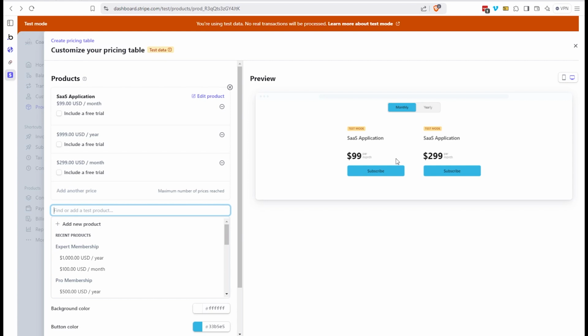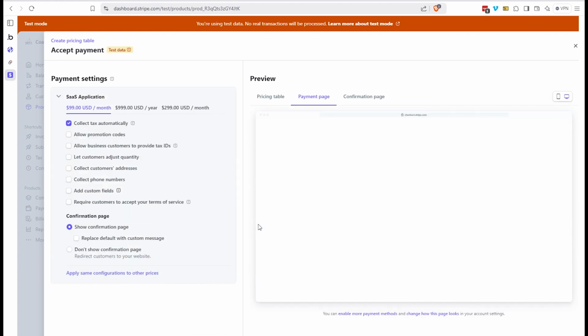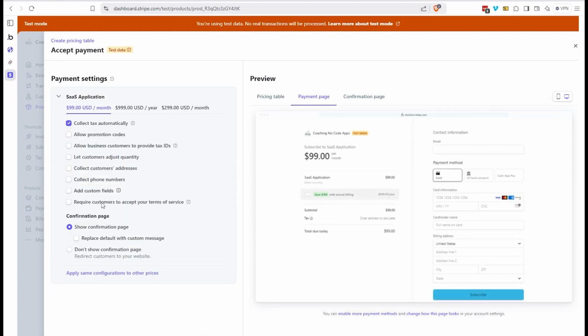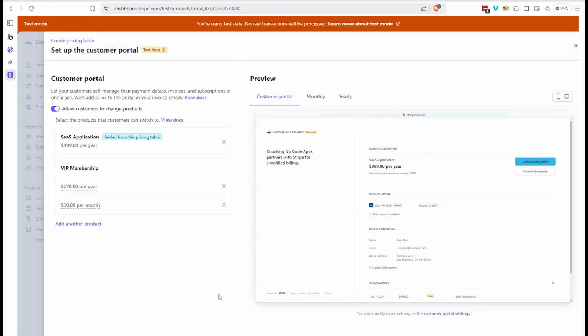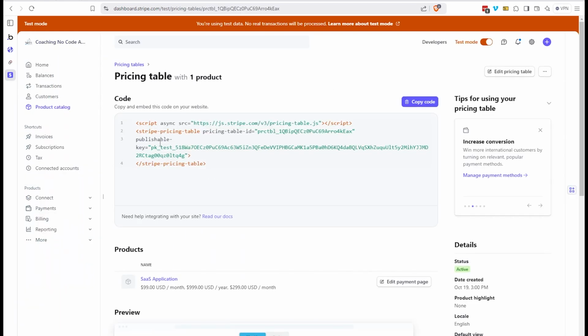Once you have your pricing table created, you're going to get a snippet of code. Let's actually go ahead and just hit continue on this. Okay, two more settings here. So this is just going to take you through what happens with the payment page, the confirmation. I'm just going to click through to the very end. Yes, we're going to click on finish. Lots of different things that you can set up here. Ultimately, what you're going to get is this snippet of code like this.